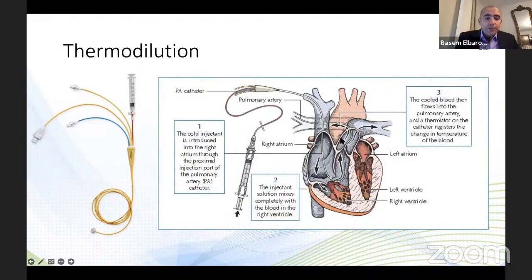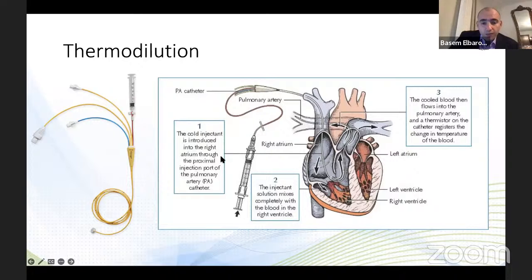Thermodilution is a different method of measuring cardiac output. Now remember, I said that when the Swan-Ganz catheter is all the way in the pulmonary artery, the blue port will be in the right atrium. So if we inject a cold or colder solution into the blue port, it'll go into the right atrium, mix with blood, and then travel to the pulmonary artery. At the tip in the pulmonary artery, there is a thermistor, this device here, which hooks up to a special connector that can measure the changes in temperature in the blood.